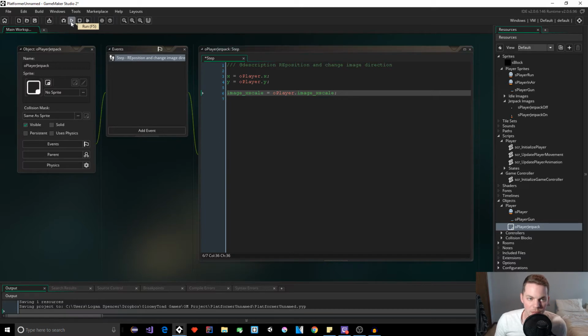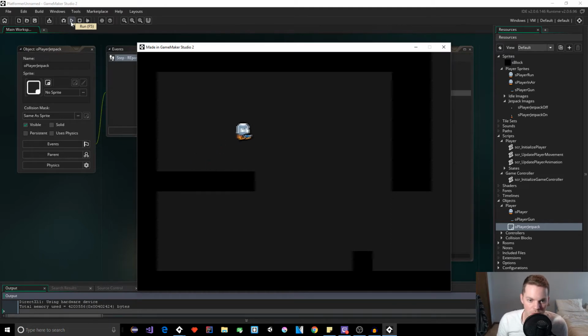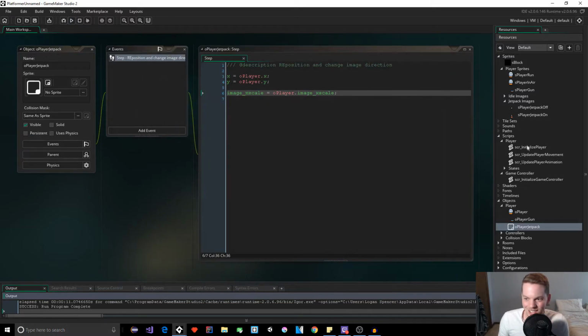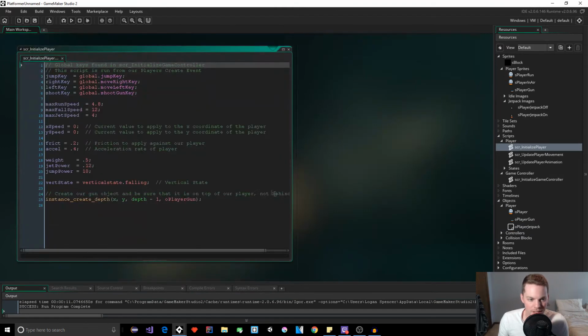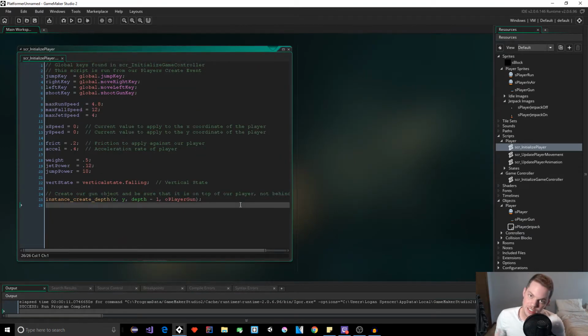And so we're gonna hit play, and we're gonna observe our jetpack doesn't look right because we didn't create it. So let's go to our script initialize player. And we need to create the jetpack, and we're actually going to store the instance ID in a variable called jetpack.